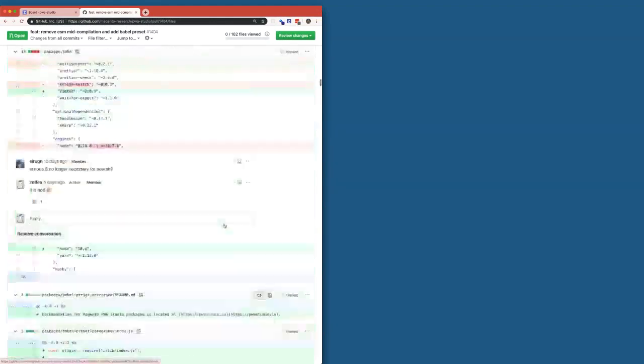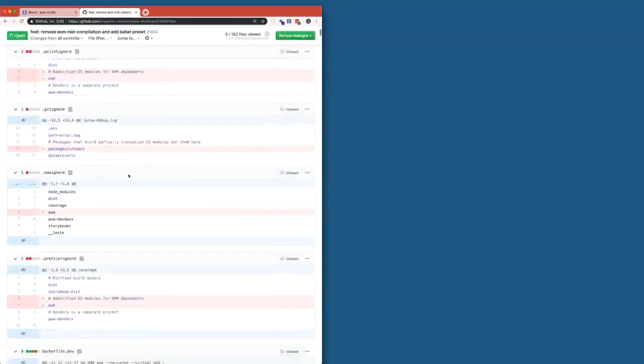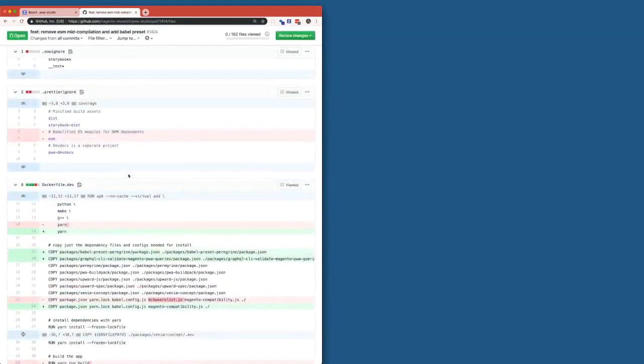The reason we've done that is that in the case of both of those packages, there is no longer an independent build step because there doesn't need to be. Peregrine doesn't need to build separately because Peregrine is supposed to be consumed as ES6 modules.